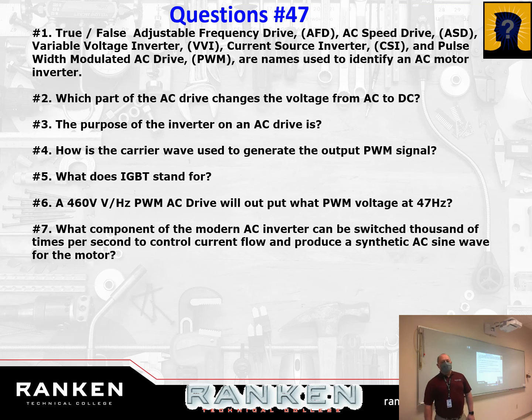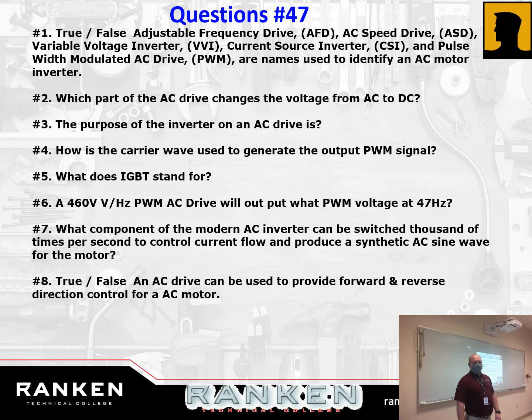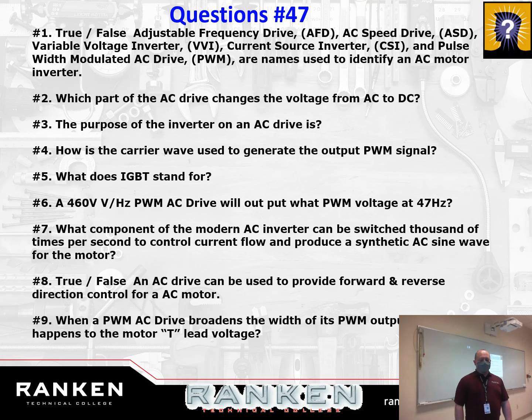What component of a modern AC inverter can be switched thousands of times per second to control the current flow and produce a synthetic AC sine wave for the motor? IGBT. True or false? An AC drive can be used to provide forward and reverse direction control for an AC motor. True. It's actually really easy.